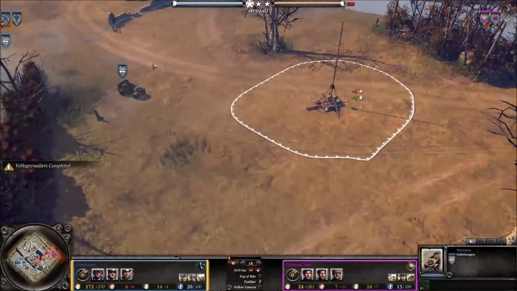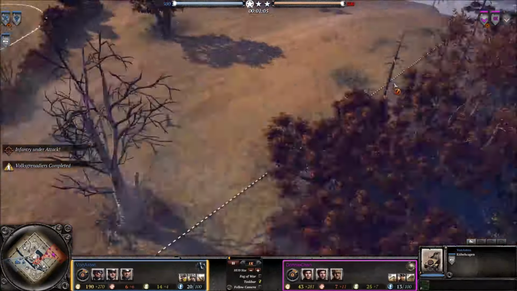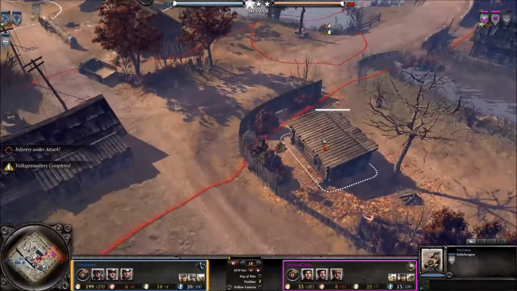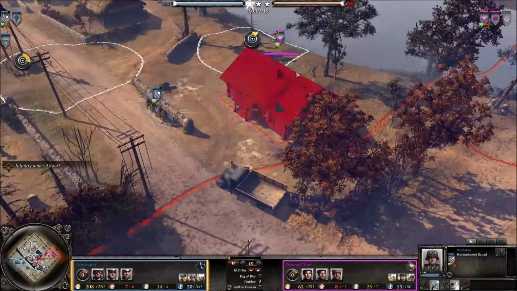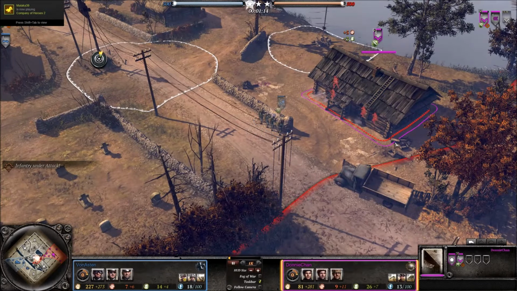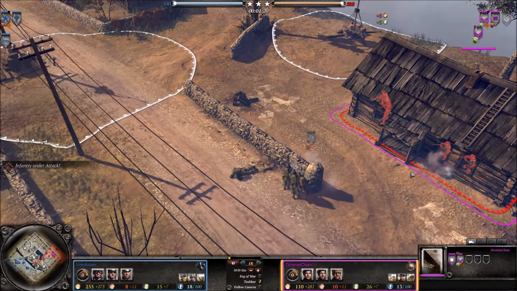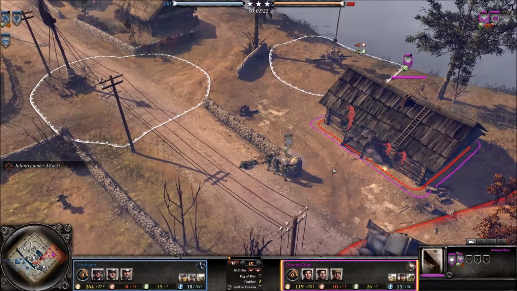Especially on this map, it's sometimes good. It's almost always good actually to send the Kubel onto this flank and cap everything and harass while you have, you know, the MP44 Strum Pioneers engaging him. Oh boy. They took heavy losses. Yeah, they're in a hard place.